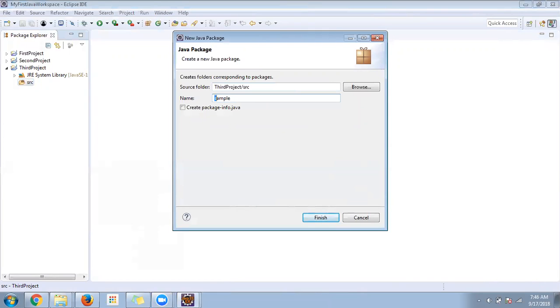Here in the package, if you see right now, I started with a small letter. If I start with an uppercase instead, what will happen? It gives me a discouraged package name. By default, a package should always start with a small letter. It's just a warning, not an error. If I give a space, can you see the invalid package name? So we should not use a space or a hyphen. If I want to differentiate words, usually we give a capital letter, otherwise we give an underscore. That's what is allowed here. So now I'll click on Finish.